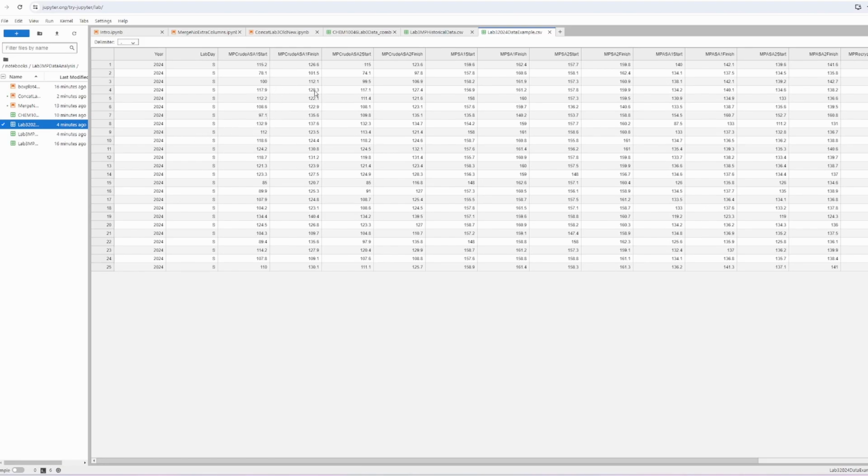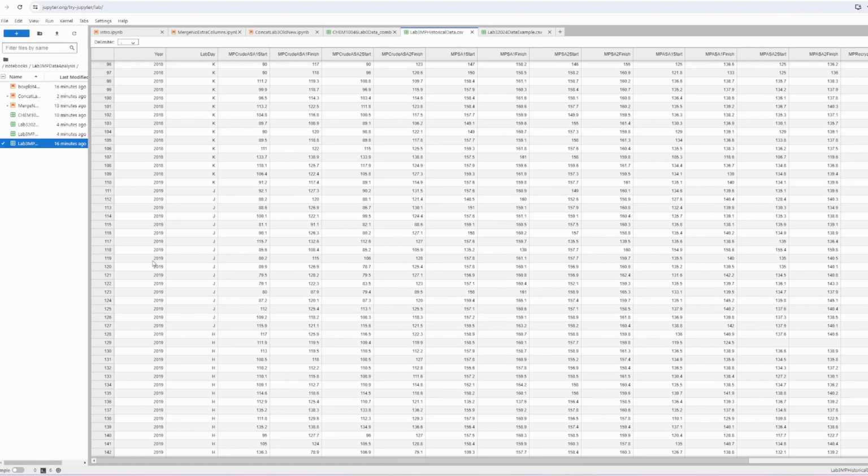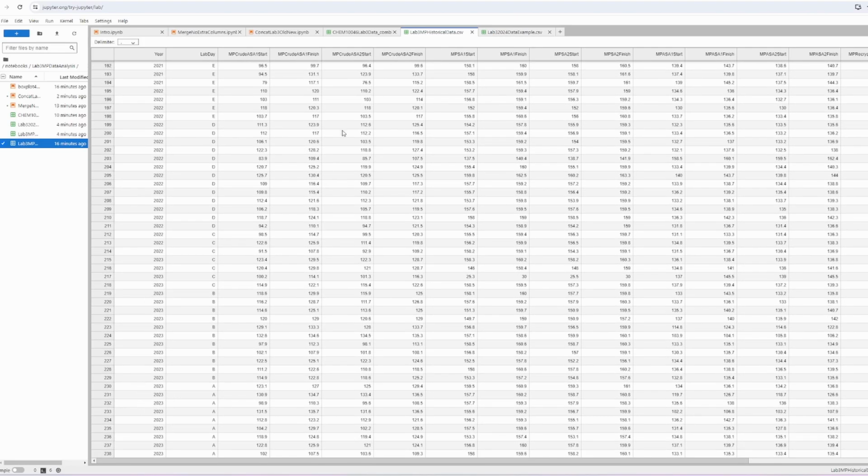And so what we need to do now is merge these things together, and we're going to concatenate them. Essentially we want to add this 2024 data right after this 2023 data. In order to do that, we're going to call in both data files as a pandas data frame. We'll call this one df1 and this one df2 as the variables assigned to those data frames. Then we're going to do a concatenation on it and combine them together. As well, we're going to be able to save them as a new file. So right here, we're going to save this as a new CSV, and we'll see what the output looks like.